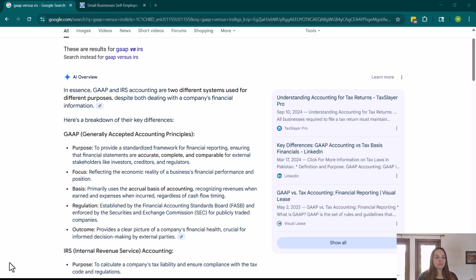Generally, most businesses will just go with the IRC. Now, the IRC is flexible, so you may find that the IRC, or the Internal Revenue Code, doesn't actually vary that much from GAAP. There are some differences, but in the grand scheme of things, if you have a business that is following GAAP, you might not really have that many adjustments to go from GAAP to the IRC. Okay, so I will explain the differences.